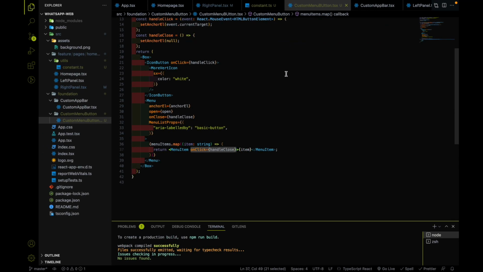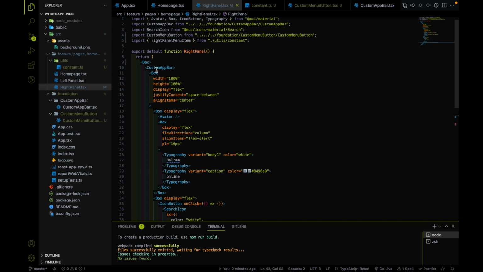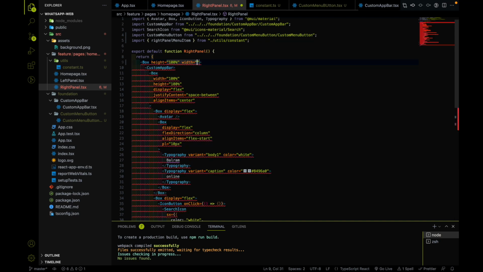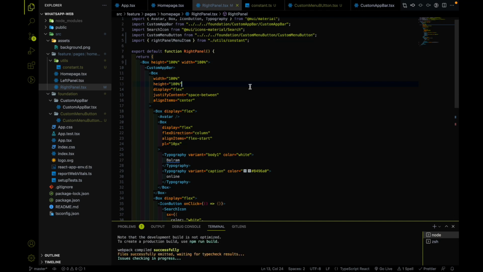What we will do, I will go to the right panel first, and as you can see we are using a box. So let's provide the height of this box as 100%. So this box will take the whole height available from the parent.